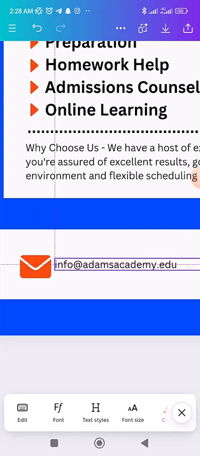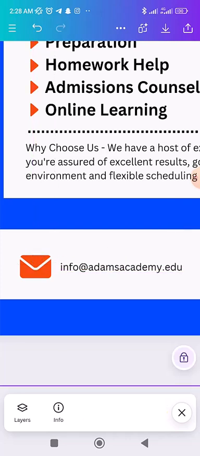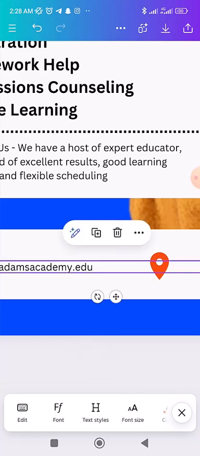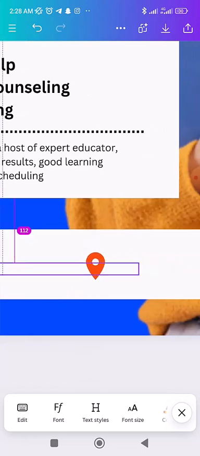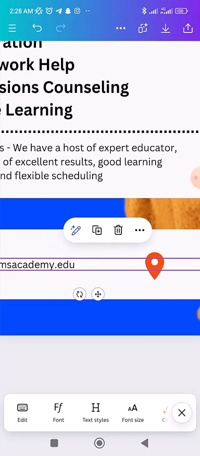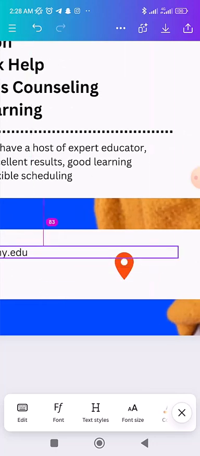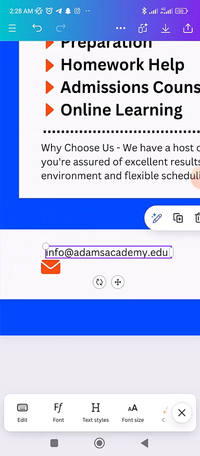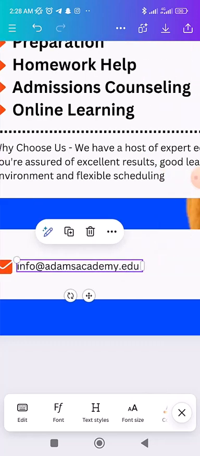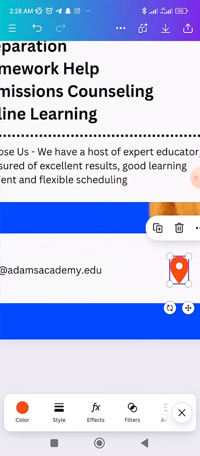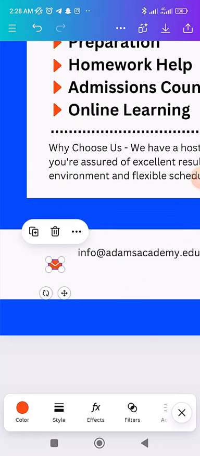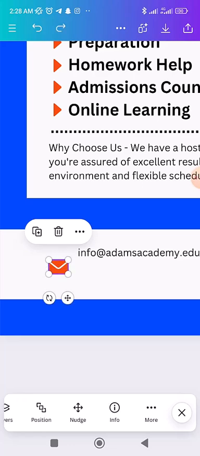Okay, so this is our text. I think I need to reduce the size of this thing. The email, very small, and even the location. This one has refused to break down for me. Yeah, so let's leave it like this. Then our location. So in that case, we can even add email, and then I'll just nudge this up.